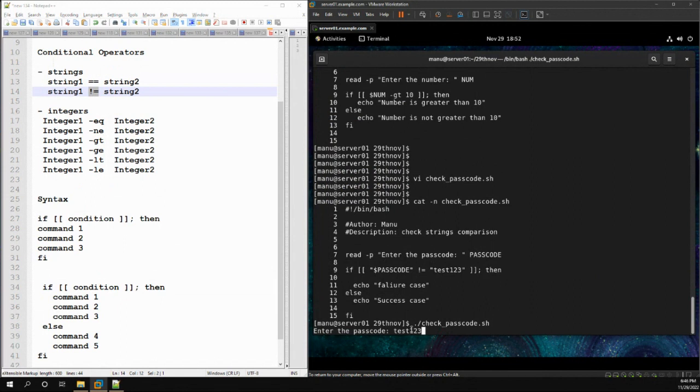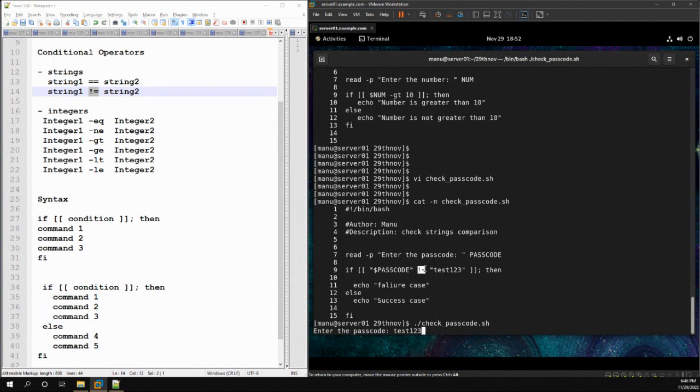If you can tell me, if I enter this passcode, what will be printed as an output? Anyone who can tell me? Success case. Okay, so test 1 2 3 goes here.